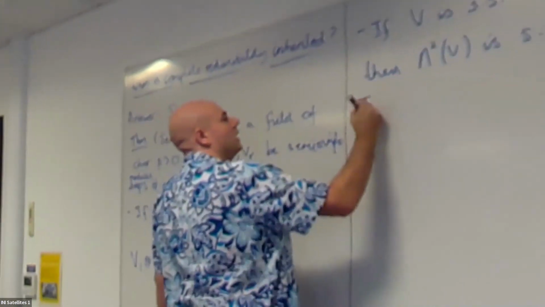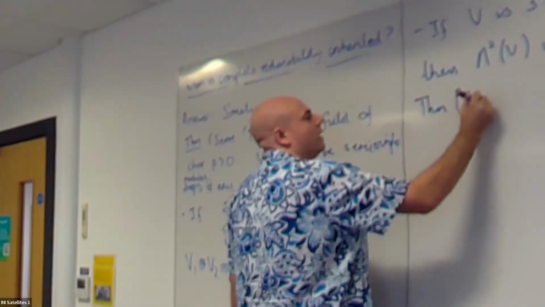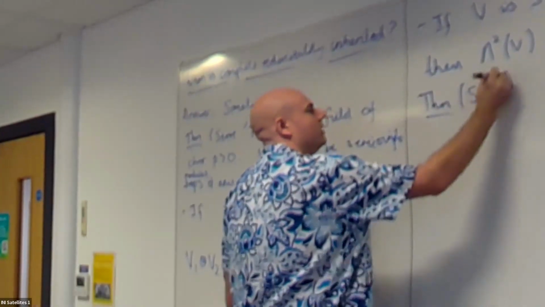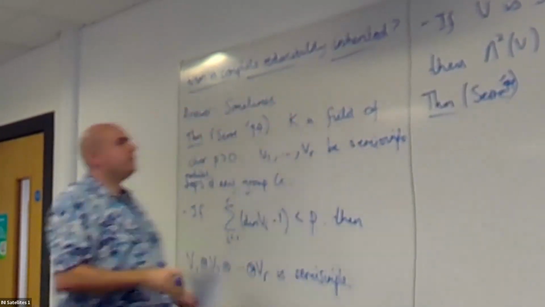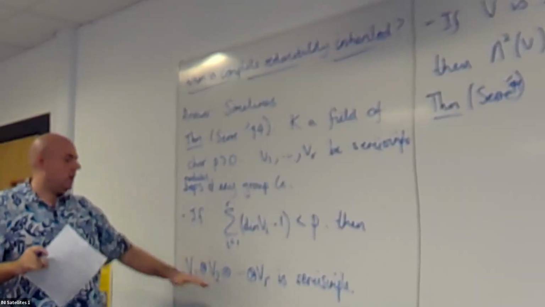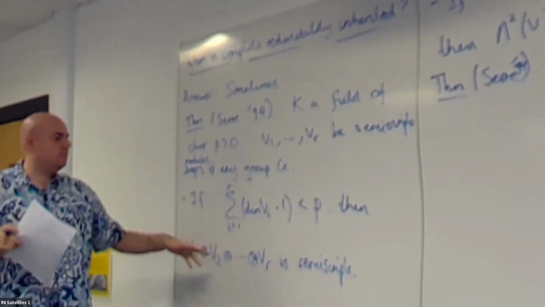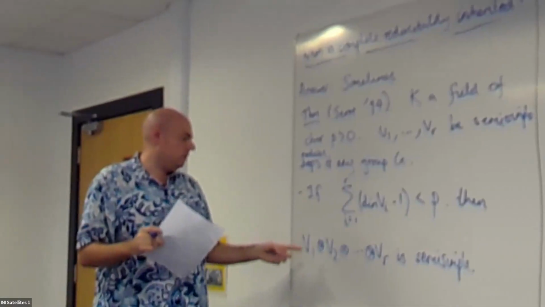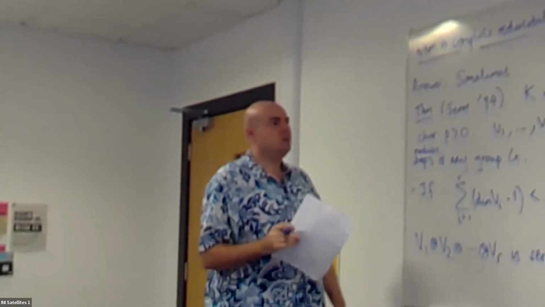So this isn't quite the motivation to my question. It's a next paper of Sarah where he asked the question of, well, what happens if you want to go back? So what if I tell you that I had some tensor product of things that was semi-simple? What do I need to know that the factors had to be semi-simple?